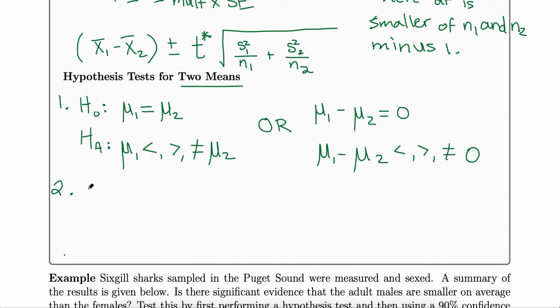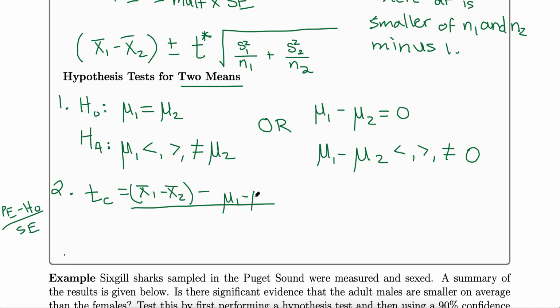Now we need our test statistic. So remember, this is t-calc. We're dealing with means, so t-distribution, not the z-distribution. And remember our general formula. It's our data, or evidence, our point estimate, minus the initial assumption over our standard error. Looks like a z-score. So same thing here. Our data is how different are the two groups based on the averages from the data I've collected. So x1 bar minus x2 bar, that's the difference represented in the data. I'm going to see how far off this is from my initial assumption or the null hypothesis.